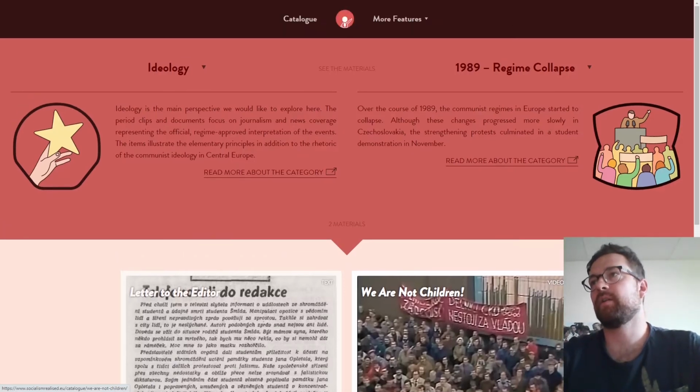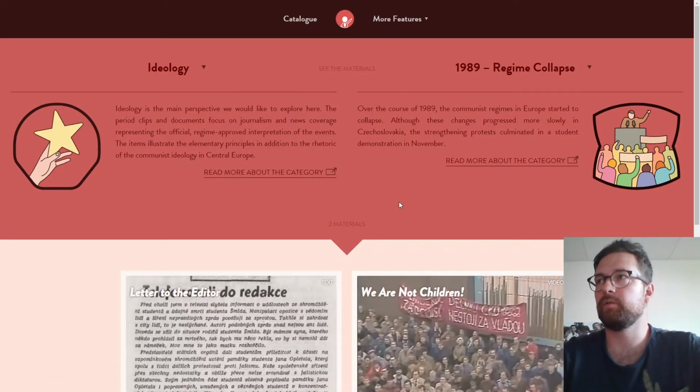Regarding the catalog, you can prepare your lesson, your presentation or your workshop, and it depends on your prioritization, what you are interested in or what your students are interested in.